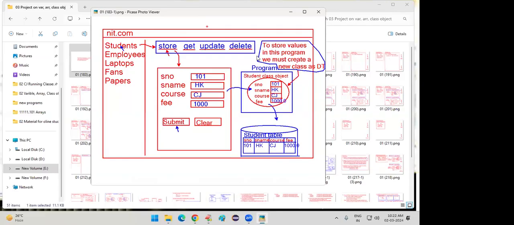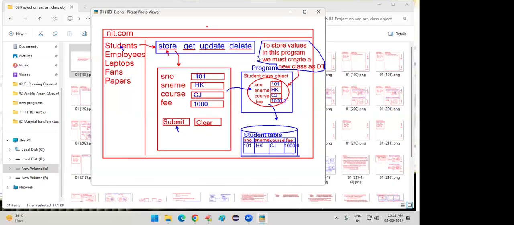In the background, main method is executed again. What happened? Student S1 equal new student, executed a second time, and all the 4 variables' memory is created one more time, or not? Tell me, what is the advantage of variables created inside a class? Inside a class, how many times do you declare a variable? One time. How many times is memory provided? Multiple times. That's why Java is called a dynamic programming language.